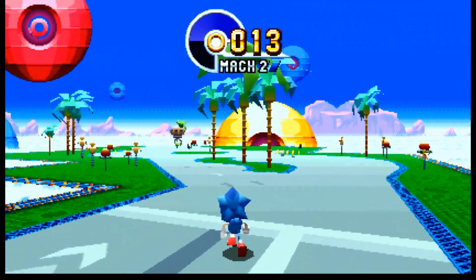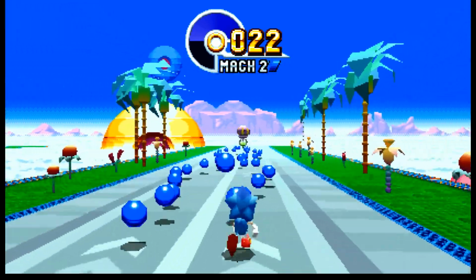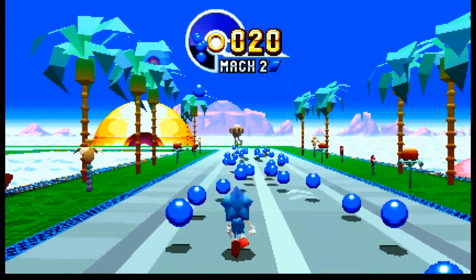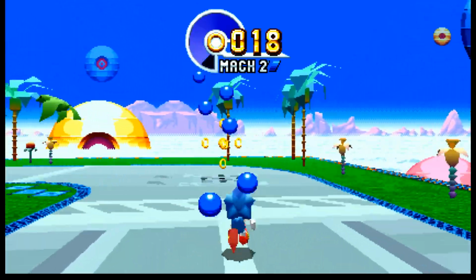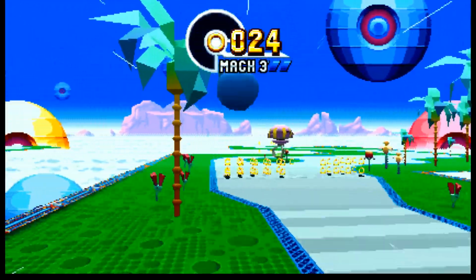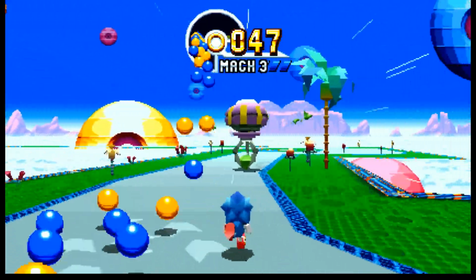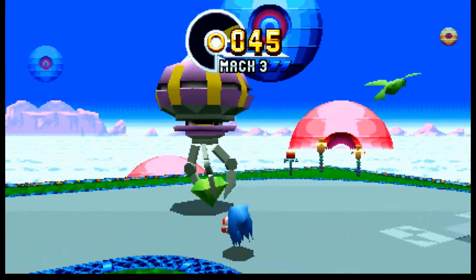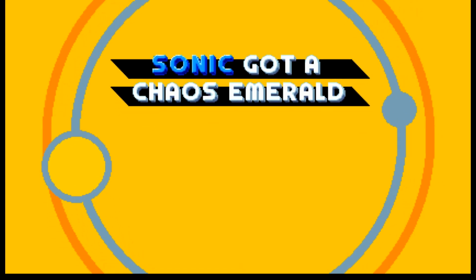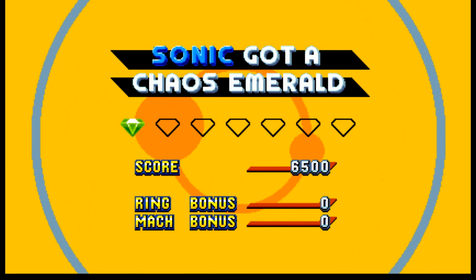Okay, so my guess is I'm trying to catch that Chaos Emerald, I'm assuming. Maybe the ring is a time? Yeah, rings are time. Okay, I get it now. Ooh, I did bad there. I should have grabbed those. There we go. Yeah, time is what's going to get my speed up. And then once I get my speed up, I'm going to be able to catch the Emerald here. Oh, there we go. Did I get it? I don't know if I got it. Yeah, I got it. Sonic got that Chaos Emerald. All right, perfect. 6,500 score, no rings. None of that left over.